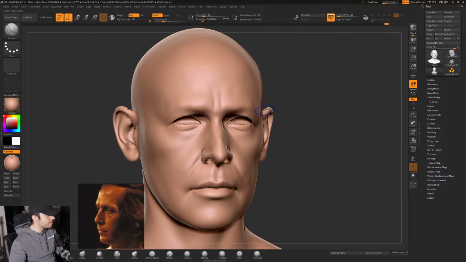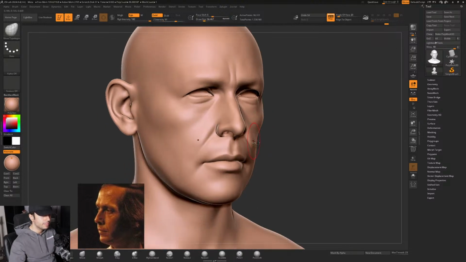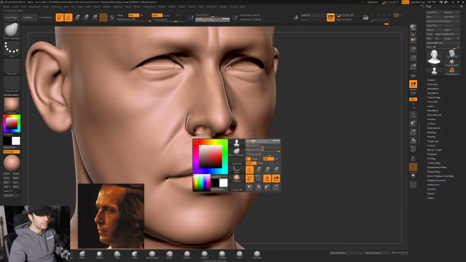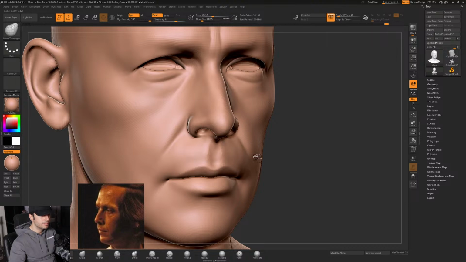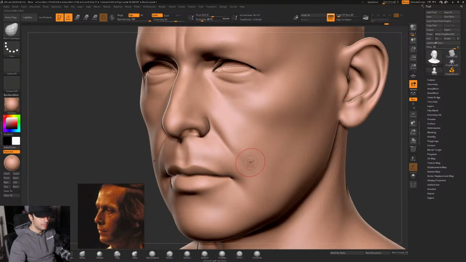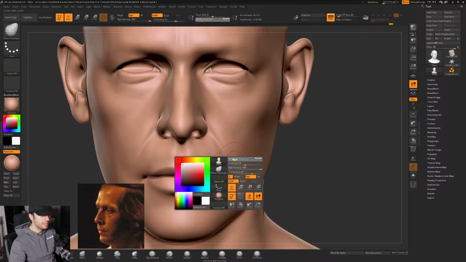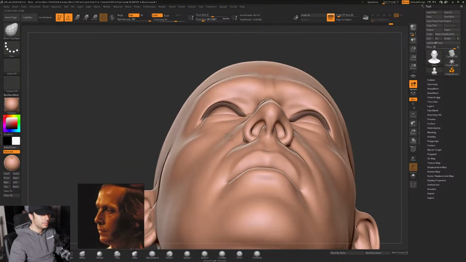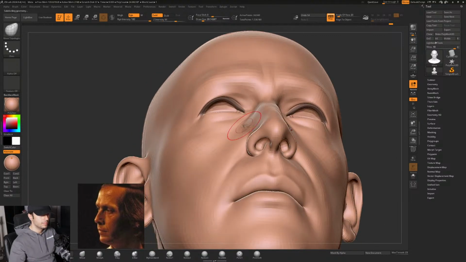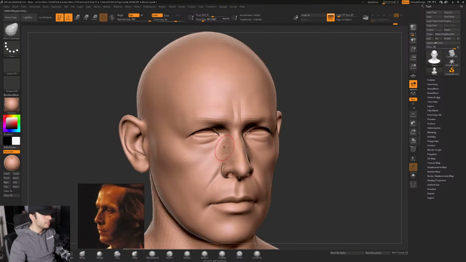Is this your first stream? I heard likeness is difficult in ZBrush camera. No, this is not my first stream. This is my second stream. Yesterday was my first stream. And likeness is not easy, but it's definitely not the most difficult thing in the world. But working and talking at the same time definitely makes it harder.